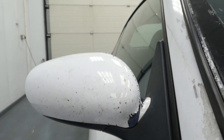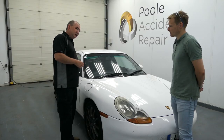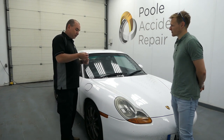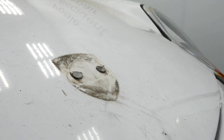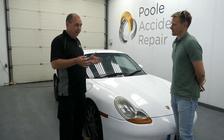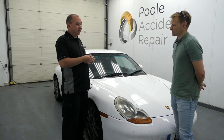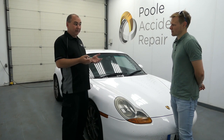Door mirrors peeling off is quite standard, and it really indicates whether it was a high quality wrap or a cost effective wrap. I think we can safely say it was a cost effective wrap. What we've got to hope for is that it wasn't cost effectively wrapped because it was hiding a multitude of sins. It won't cover everything, but it will cover up your average scratches, poor paintwork, and different colours.